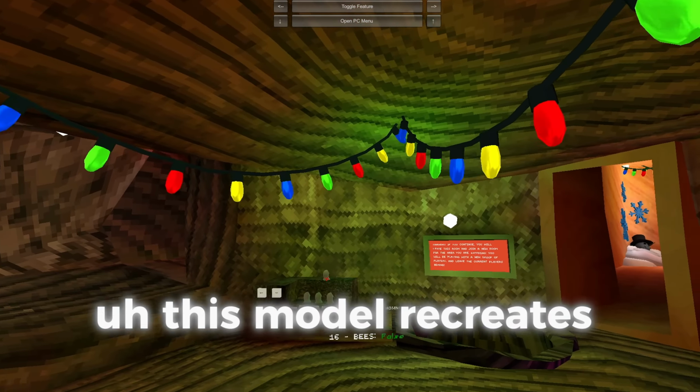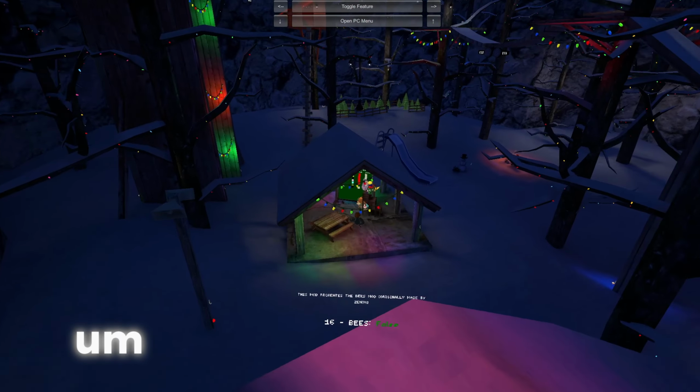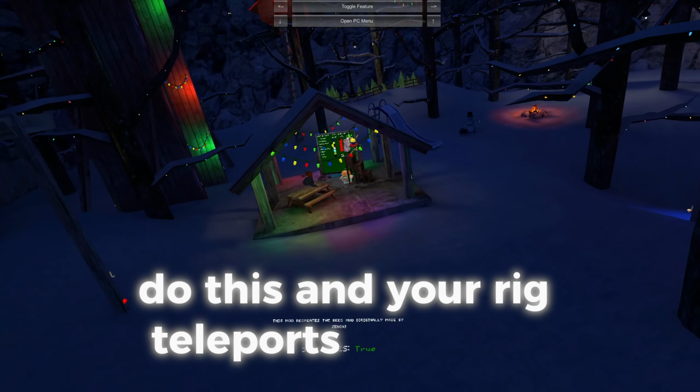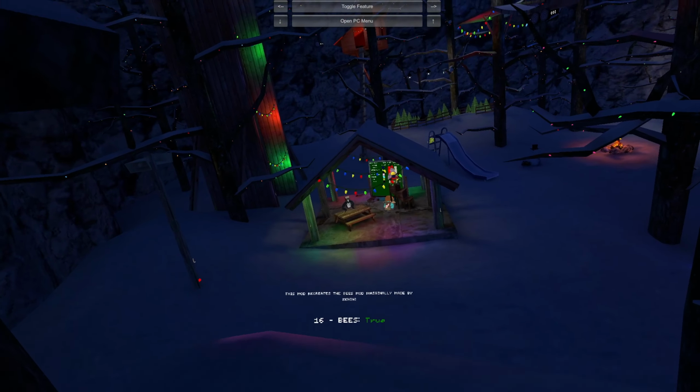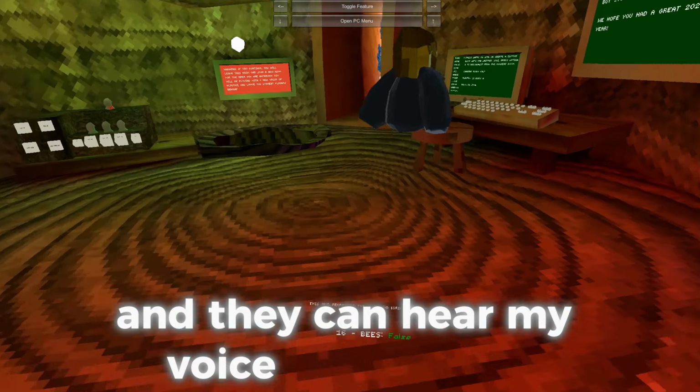This mod recreates the bees mod originally made by Xenon, one of my friends. It's basically a rig mod. Do this, and your rig teleports between everybody. Yeah, they're confused, and they can hear my voice being raspy.